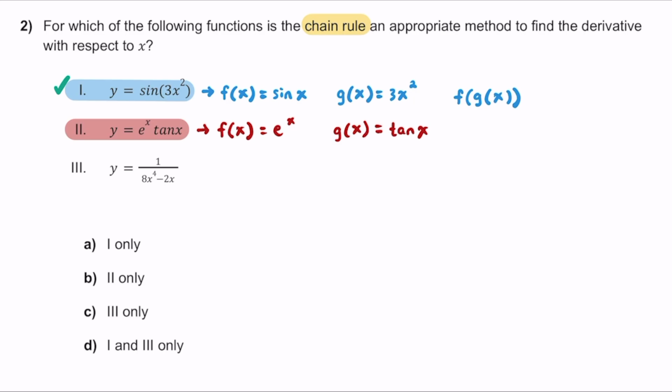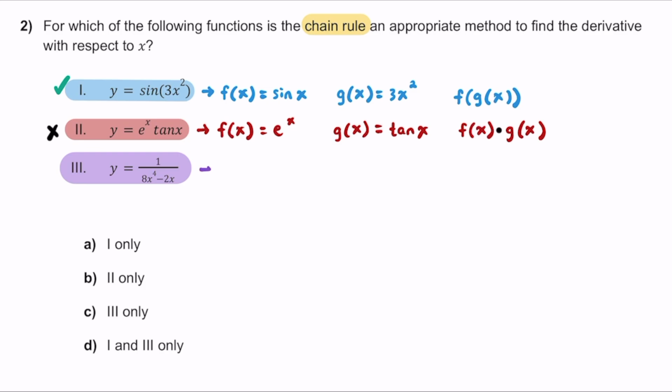And so you can see here that we are actually multiplying these two functions together. So writing this in function notation, it would really look something like this, where you have this f of x function multiplied by this g of x function. It's not a composition, it's rather a product. So you wouldn't use the chain rule to go ahead and find the derivative of this particular function. Instead, you would use the product rule, where you would take the derivative of the first function multiplied by the second function, and then add that to the first function multiplied by the derivative of the second function.